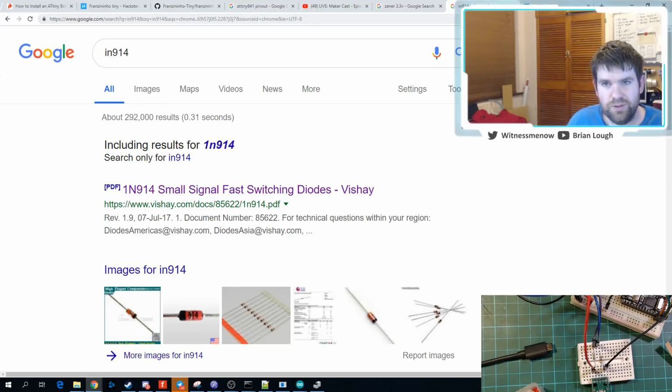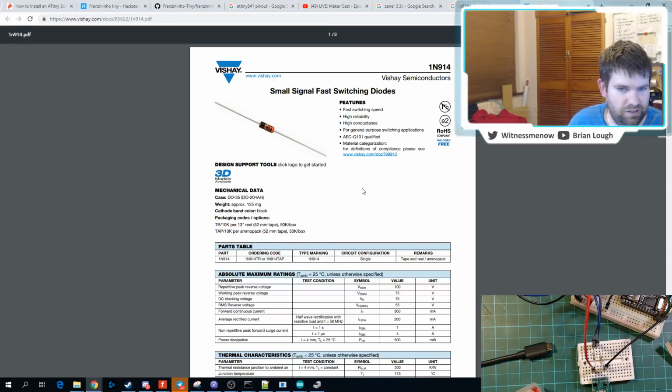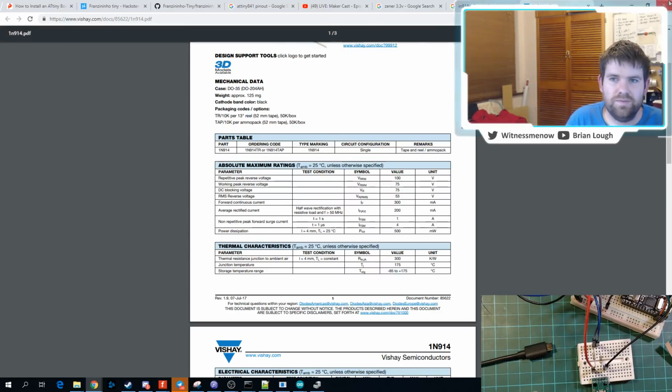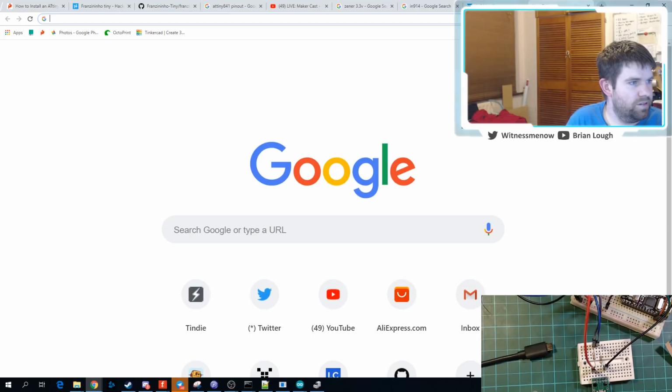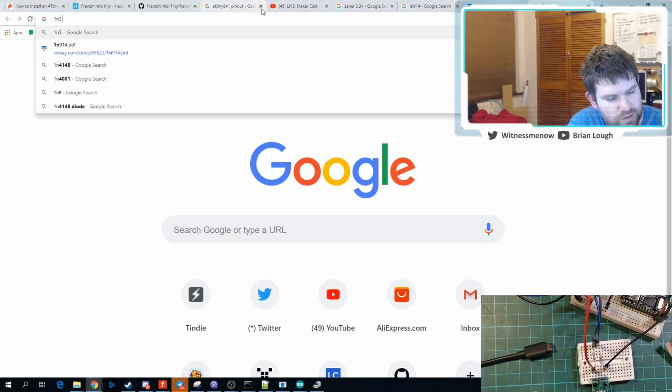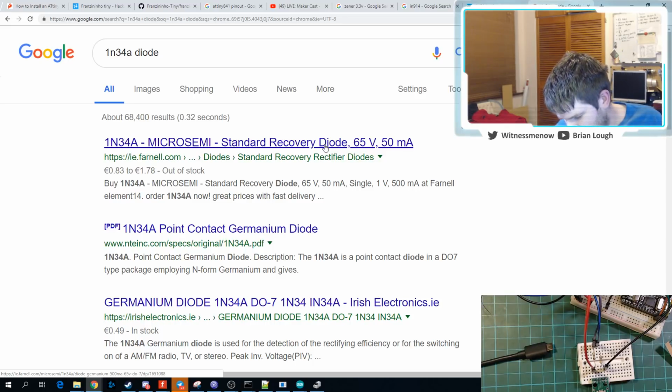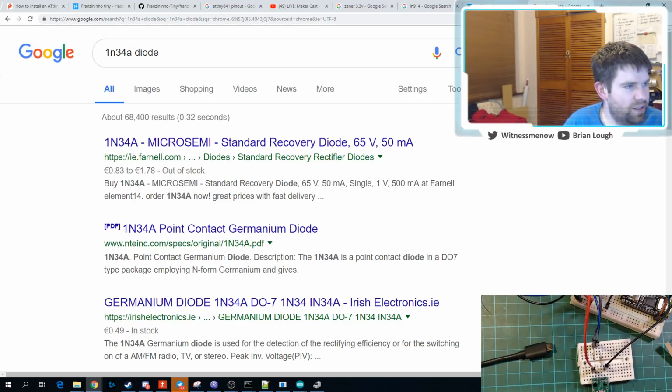Right, so the 1N914 is this small switching diode, so that's not a Zener, right? I have a 1N34A. Standard recovery 65 volt diode. I think I got that for making pedals or something. Seems like a very specific one. And then I have a PH4841, and I think that is all I got in terms of diodes.